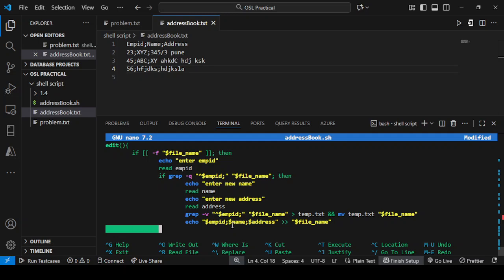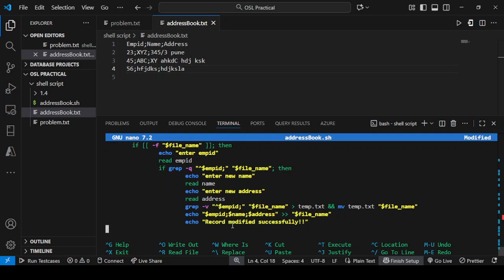Once this is done, I'll say echo record modified successfully, and then end the if block.